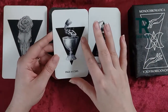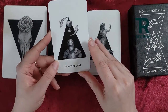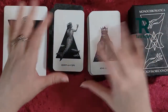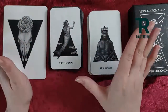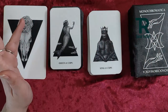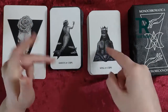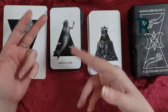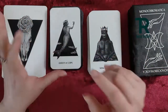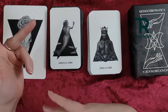The Page of Cups, you have the fish, cute. The Knight of Cups, I like the Knight. This is the Queen of Cups and her king, and there's a thing I noticed, and I'm gonna point it out here. 2 of the queens have their backs turned to us, and their kings are looking at us, and 2 of the queens have their face towards us, and their kings have their backs turned. That was a mouthful.